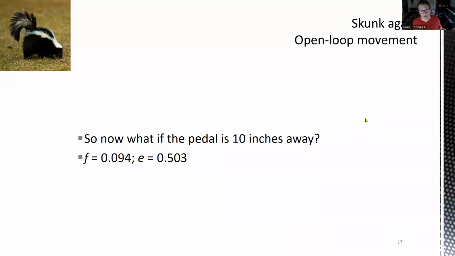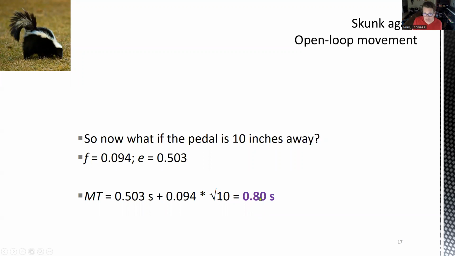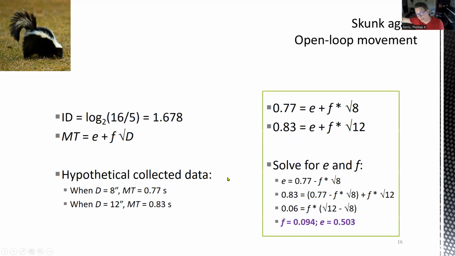And then I could say, well, what if the pedal is 10 inches away? What would a ballistic approximation do in terms of movement time? Well, I'm going to use the same 2 constants I just empirically derived. I plug them in. I use my square root of D as our index of difficulty replacement. I get 0.80 seconds. So again, this is within the same ballpark that we've been talking about, but maybe a little more representative of these sorts of, I'm just going to flail at it sorts of movements, as opposed to I'm going to have a precise aimed motion. All right, that is 10.5.